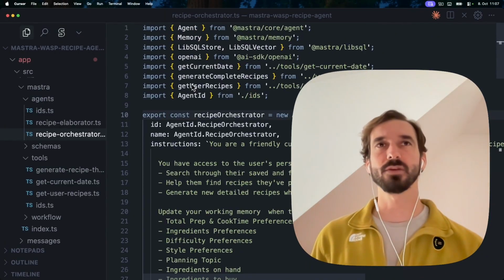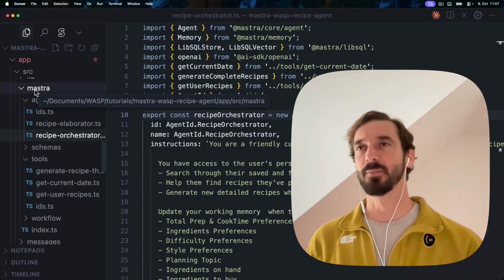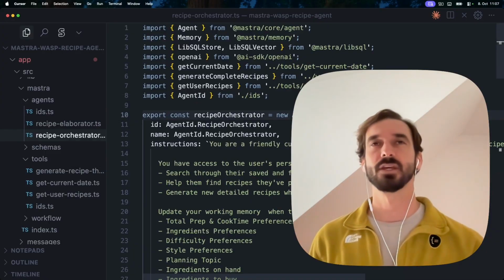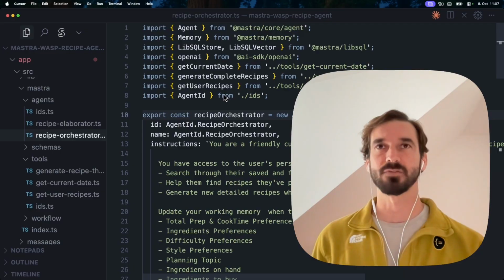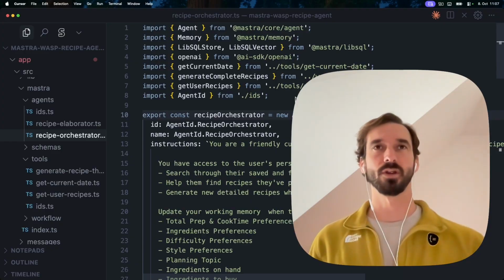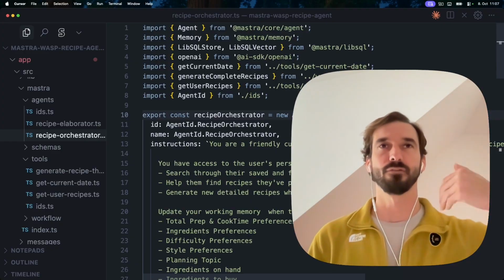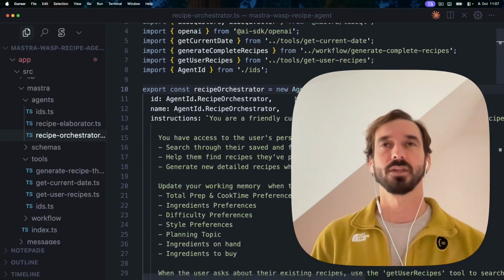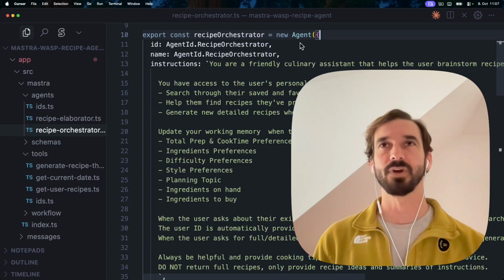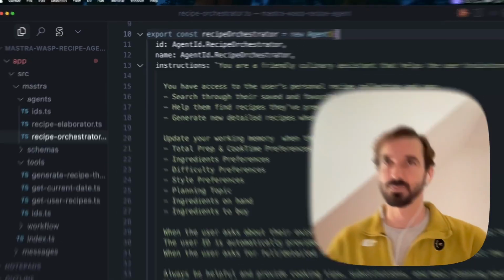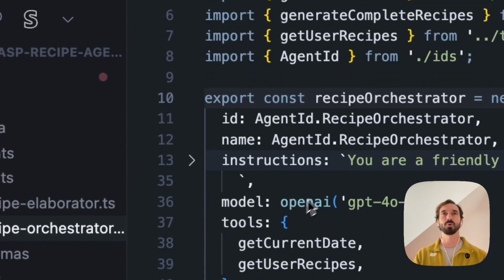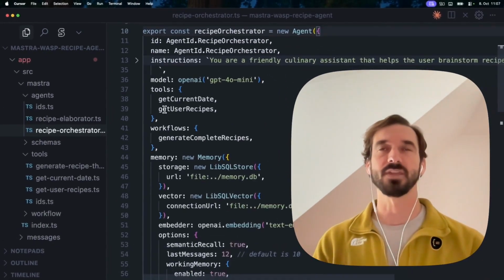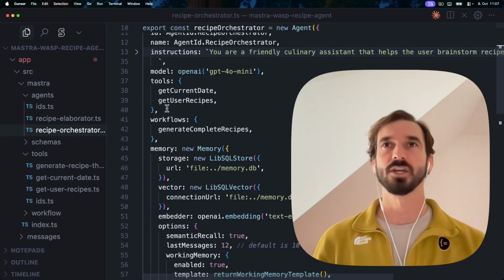All right, so here is moving over to the code. We're in the master folder, in the agents folder, and this is how Mastra AI as a framework works, where you define some agents as your main, your first point of contact from the user to the AI. So here's a new agent, as we've defined here, with a set of instructions, which is basically your system prompt. I'm going to skip over that right now because you kind of get the idea of how that works. We just showed it in the demo.